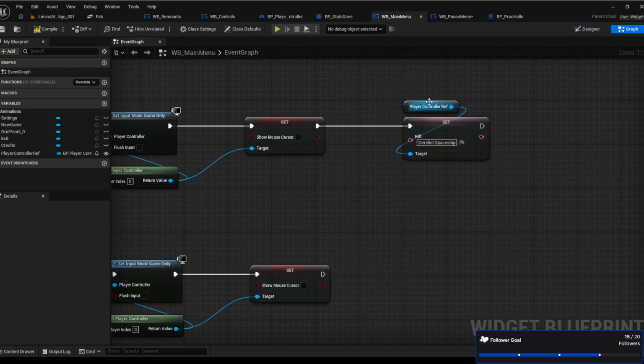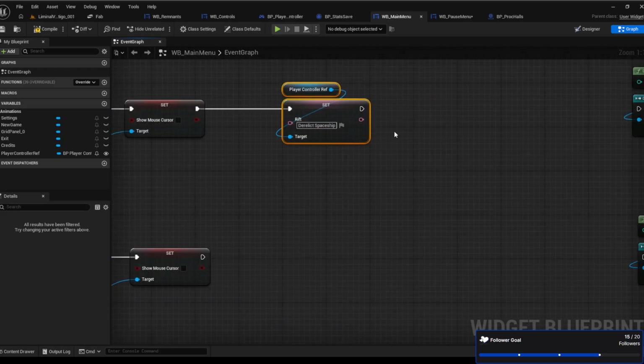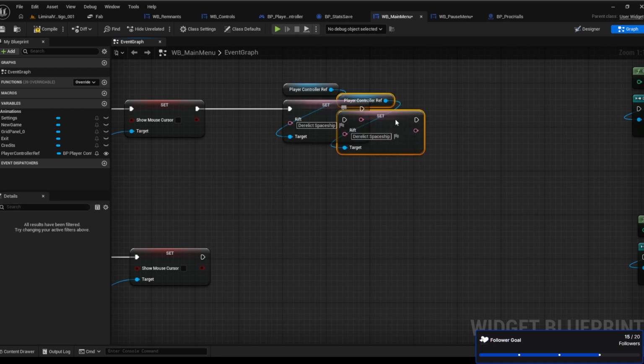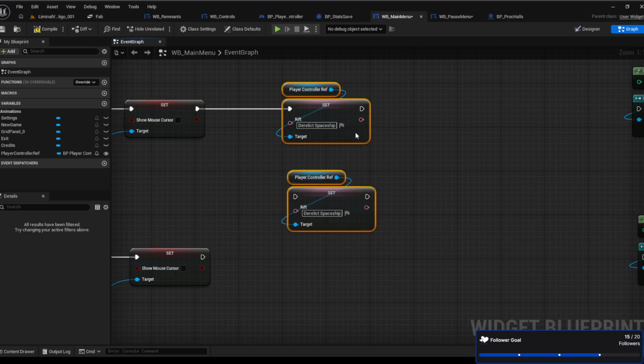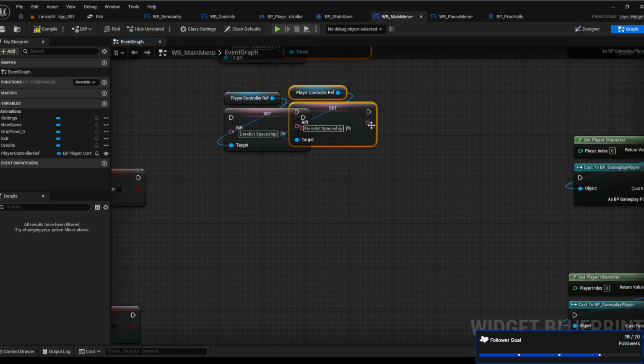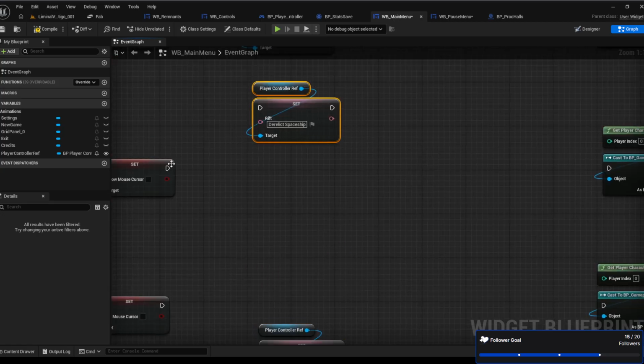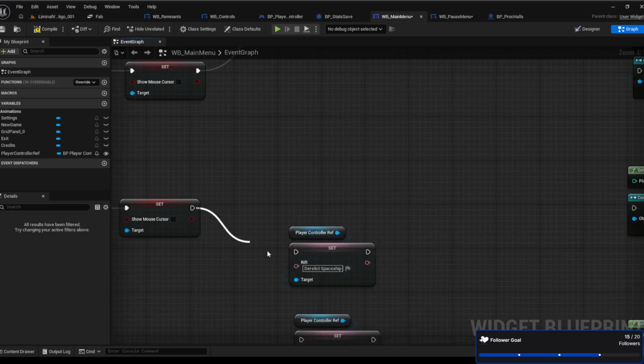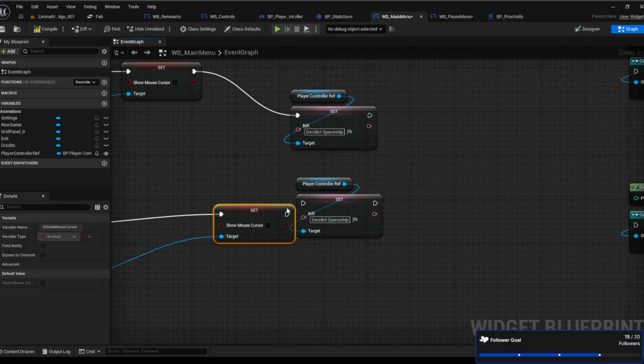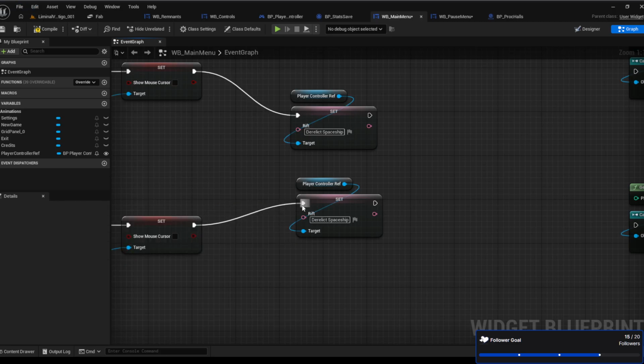I already created the play controller, so let me go ahead and duplicate these. Okay. So this one connects here. Like that.